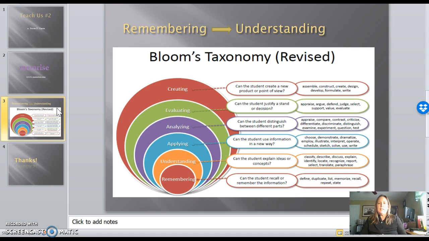Can you understand it? It kind of goes into understanding it a little bit. Can you pick it out? Can you select it in a multiple choice? So you have to pretty much memorize it, and then you have to understand it, and it brings you back to a repetitive motion to where it just really sticks in that duplication and recall.